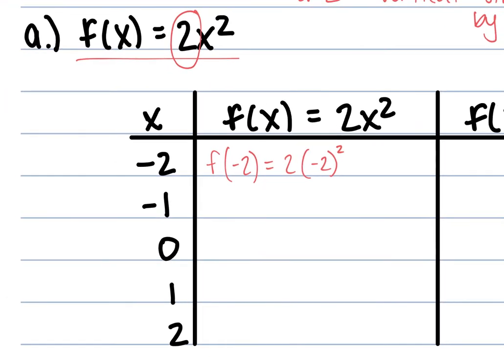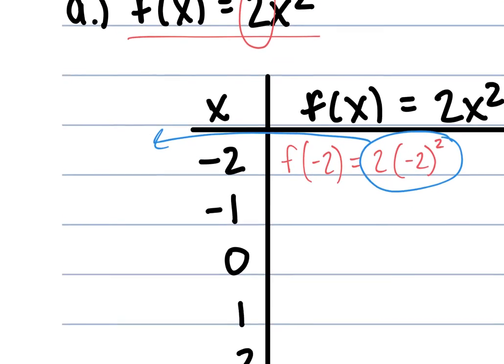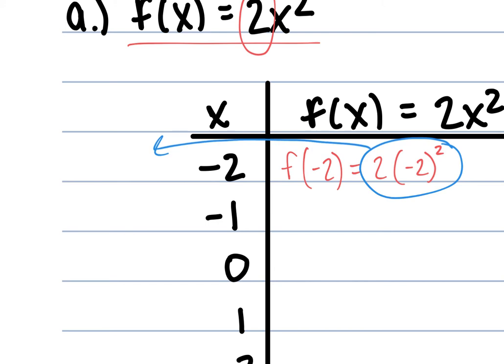I want you guys to circle this and write yourselves a note, because I see this happen all the time. What do we do first here? Do we multiply the 2 and the -2, or do we square it? Isa? Why? Very good. Excellent. You guys have to square first. Do you think you're going to get the same answer if you multiplied first? Absolutely not. I see it happen all the time where people will multiply the 2 and the negative 2 and then square it. By PEMDAS, we have to use exponents. We have to take care of our exponents before we multiply anything.